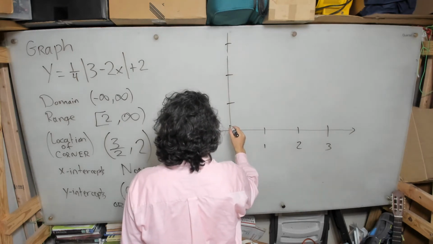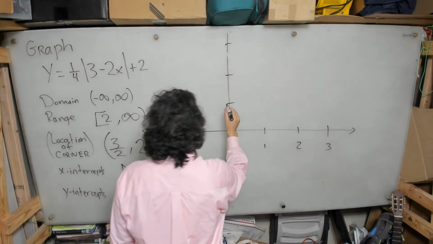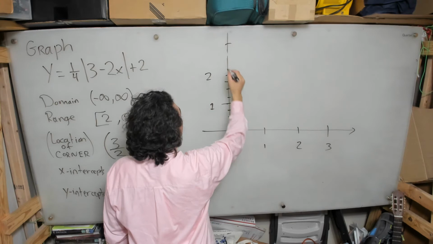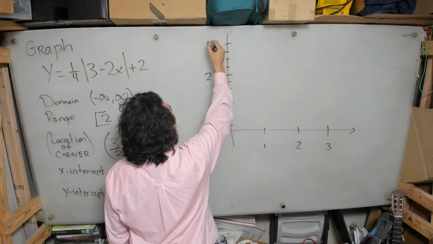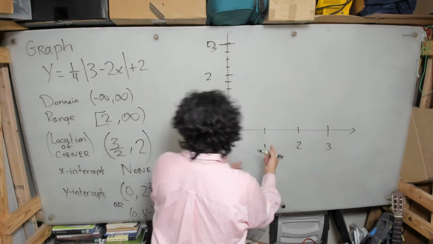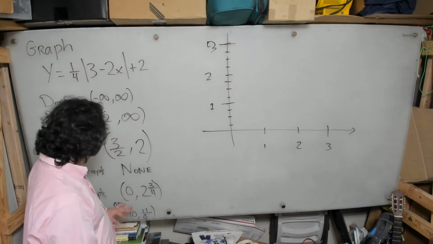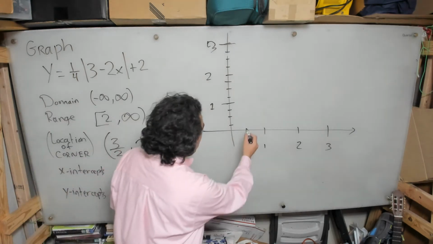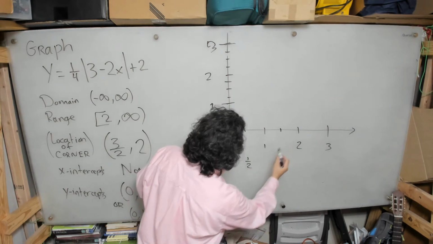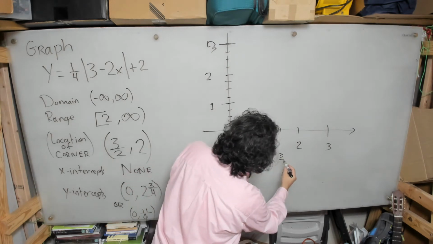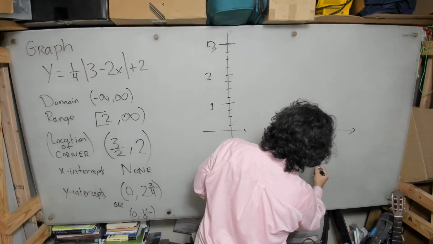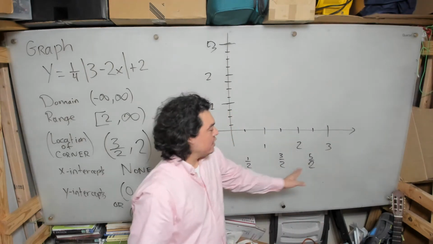I'm going to divide these into quarters. So 1, 2, 3/4. So that'll be my 1, 2. That'll be 1, 2, 1, 2. And this will be my 3 here, right? This big line. Then here, this is 1s. These are going to be in terms of halves. So this will be 1.5. So this will be, let's say 1/2. This is 2 halves. This would be 3 halves. This corresponds to this line. This would be 2. That'll be 5 halves. And of course, it goes without saying that 6/2 is 3.